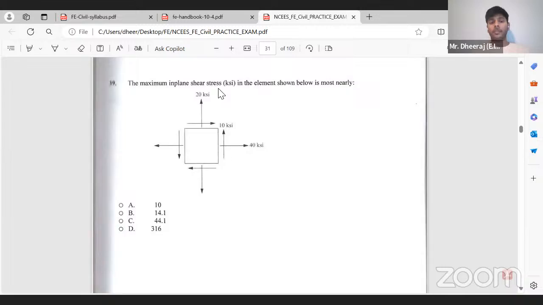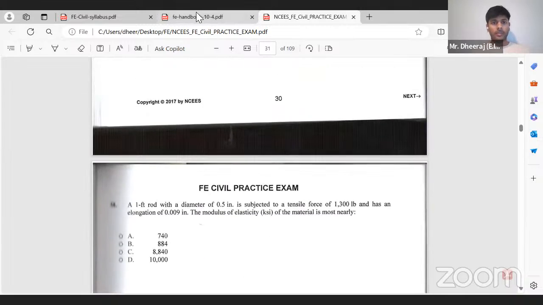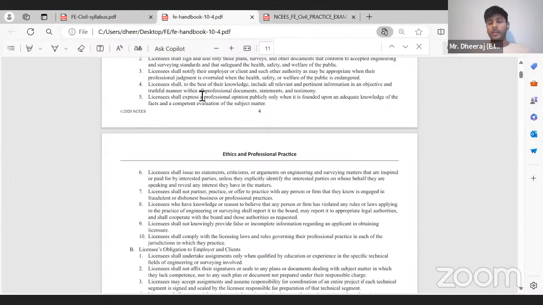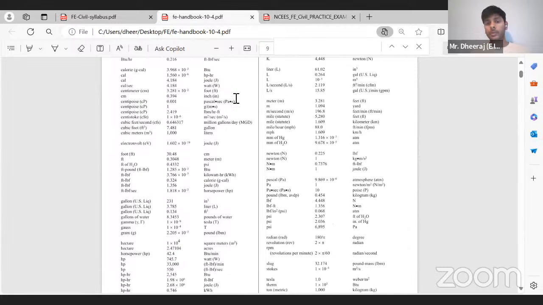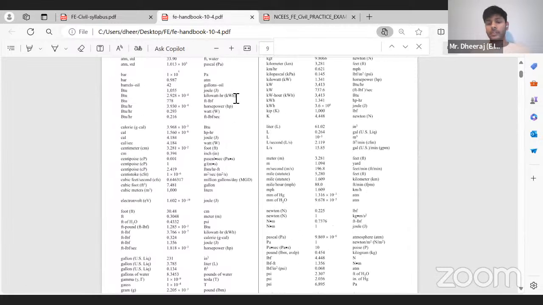But again, coming back to the handbook, how is it useful? Let's say they give you a question and ask what is the velocity. But most of the data they give you is in feet per second or pounds per second, in a different unit system. They ask you in pounds and feet, but mostly they will end up asking for an answer like what is the distance in meters.